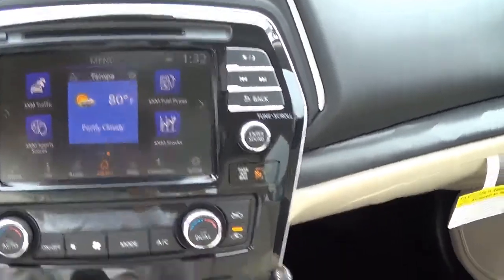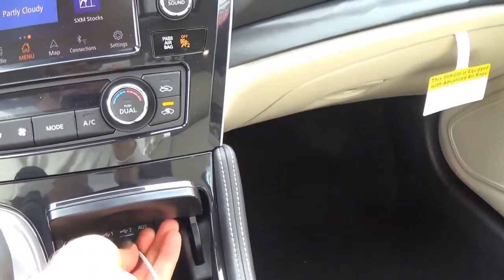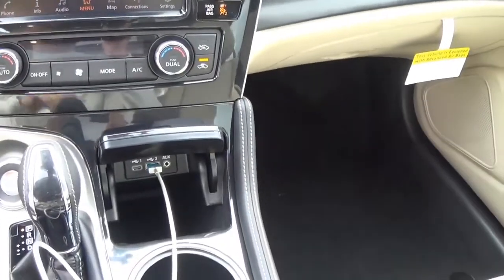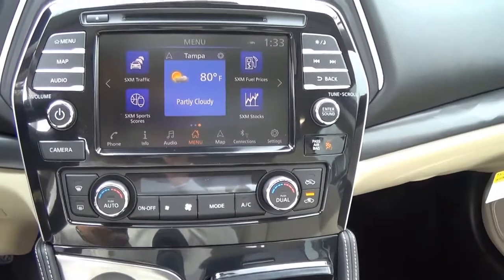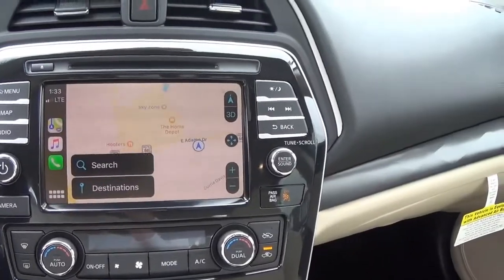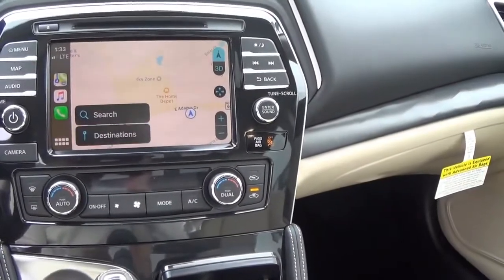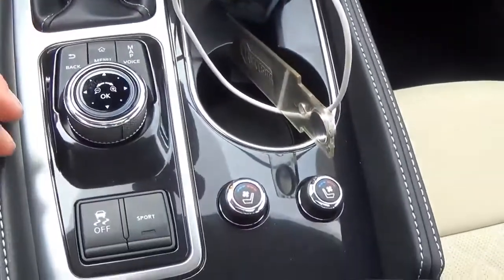If you want Apple CarPlay, you just simply plug it into the USB, which would be the second port, because the first port is a C Connect now, which is new that they have introduced in the 2020 models, and then just unlock your phone and there's your navigation information. Also, you do have a roll knob, so you can roll. You don't have to use the actual infotainment screen. You can just use that while you're just sitting.